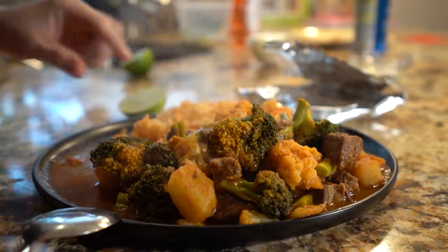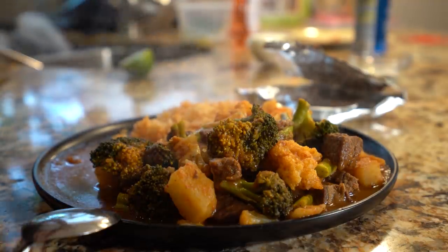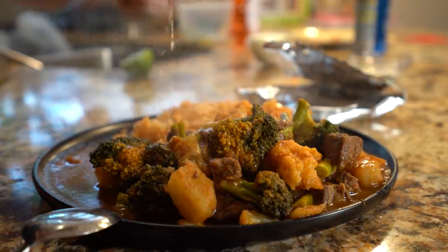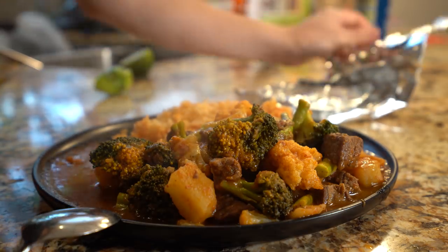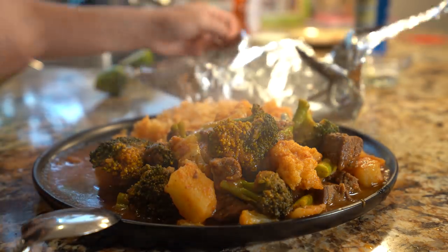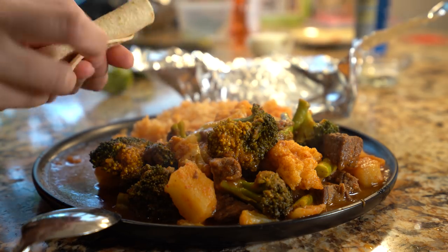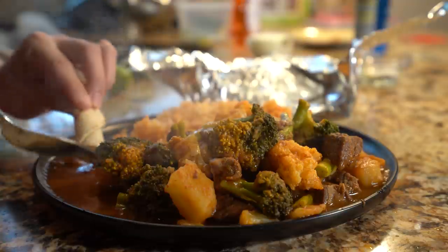Okay, so now I'm just serving it with rice, and I like to squeeze out some lime juice over my meat and vegetables. And of course, with some tortilla. So get your tortilla, roll it, and enjoy.